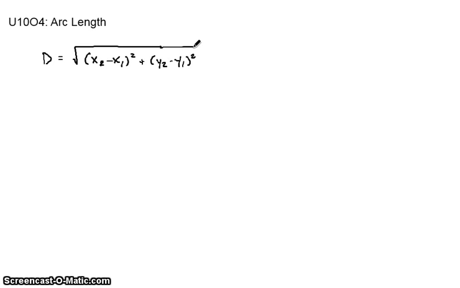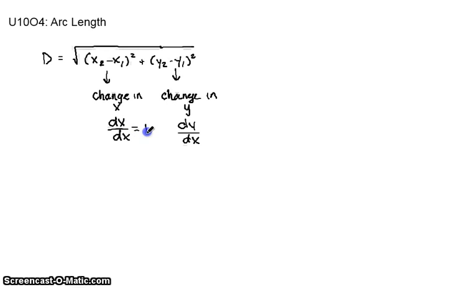If we look at x2 minus x1, that's just going to be the change in x. And y2 minus y1 is going to be the change in y. Well, in calculus, we have special words for the change. It's the rate of change, it's the derivative. So if we're taking the derivative of a function of x in terms of x, we kind of get a dx over dx, and we can get over here a dy over dx. Now we know dx over dx is just going to basically be 1.